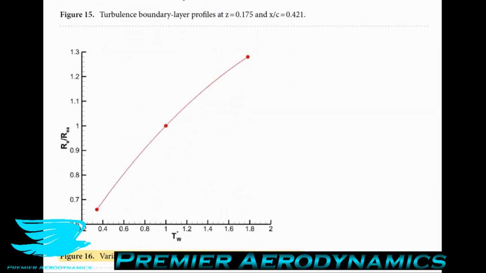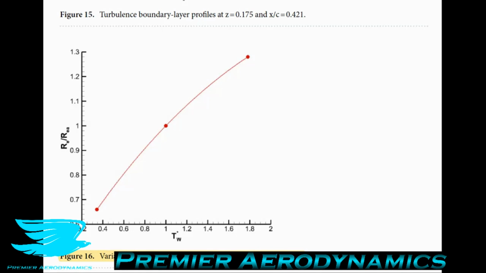Now, interestingly, figure 16 shows the change of the model's transition Reynolds number at different temperatures. So where the transition will occur in terms of Reynolds number based on the wall temperature. The wall heating increases the transition Reynolds number and delays the transition. So in other words, when the control temperature increases from 292 degrees Kelvin to 500 degrees Kelvin, the transition Reynolds number increases by approximately 28%. So that means that you have to have a 28% higher Reynolds number just to get the transition occurring. So that's how the wall temperature is positively affecting the transition point.